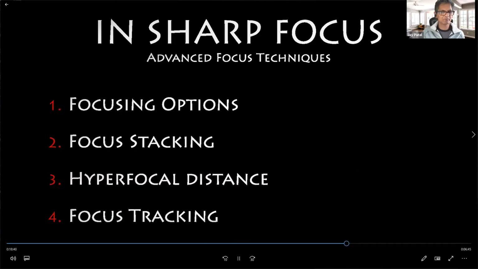Hyperfocal distance allows us to use this as a set it and forget it technique. When the sky is going spectacularly crazy, we can set our focus using hyperfocal distance and then concentrate on composition and finding interesting foreground elements so we can get multiple photos with the same focus settings. Here's a video from our hyperfocal distance course where Verena is explaining how she uses the set it and forget it technique in the field.